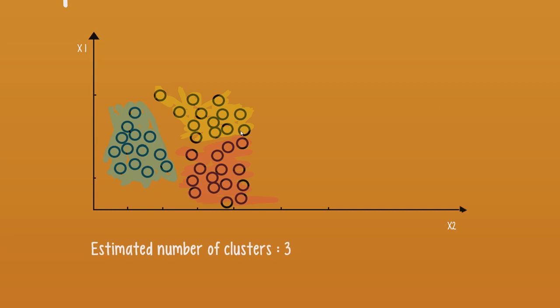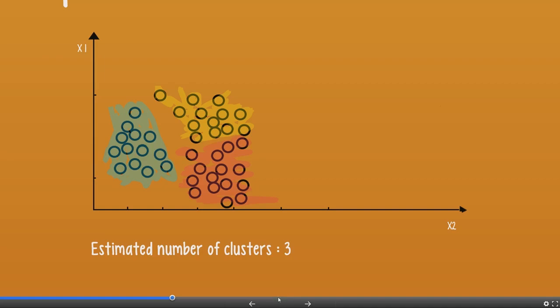And by the way, this is an important thing. In the clustering algorithms that we're gonna see, both the K-means and the KNN, you need to provide the number of clusters. Here, we have 3 clusters. That means 3 groups.